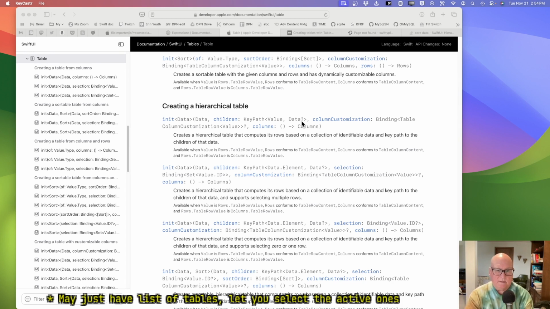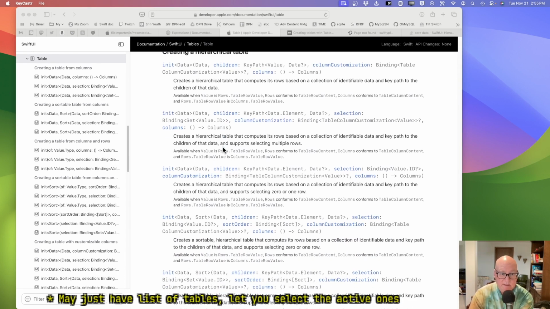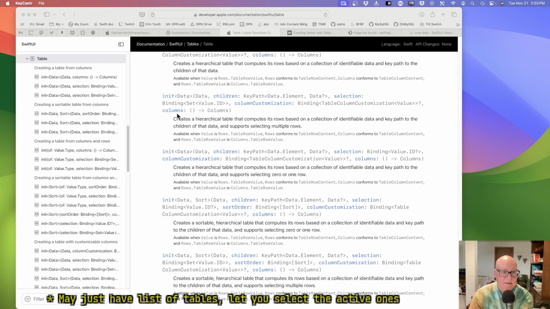And the key path is $0 dot, or backslash dot columns. And then column customization, binding of table of column customization. Well, I don't know about column customization. I think we can leave that nil. Columns is a function of columns. All right.